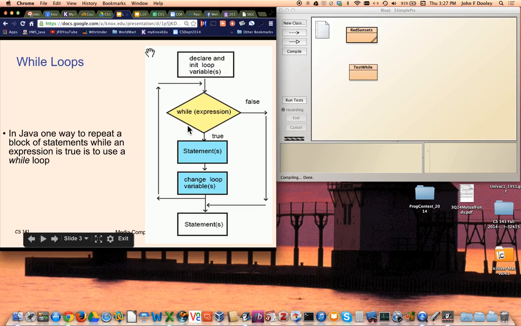They have a test, and as long as the test is true, they'll enter the body of the loop and execute it. Then when they're done with that, they will change the loop control variable and loop back and do the test again. As soon as the test becomes false, they will exit from the loop and continue with the program.